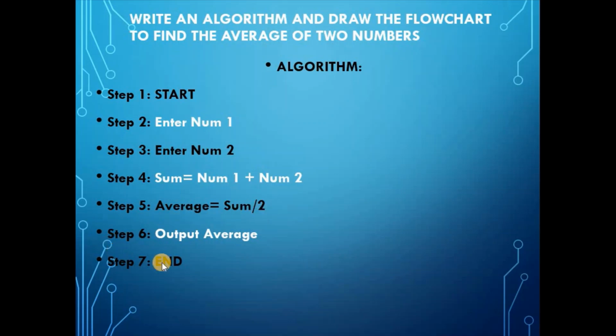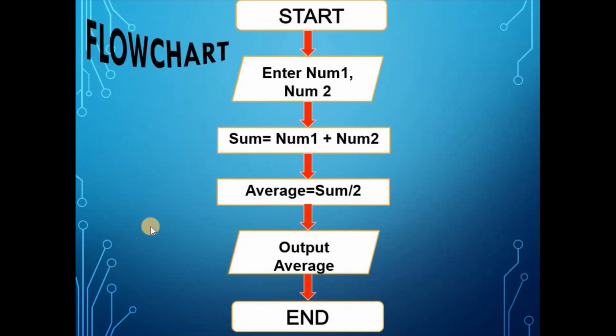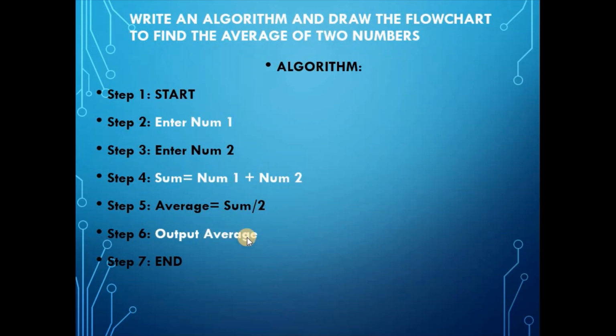Very good. And then step 6 now, once we have calculated the average, we now want to print out the average on our screen in order to solve the problem. And before we can consider our problem to be solved, we have to use the second option for terminal, which is the end option, and that would basically complete our algorithm for the problem solving.